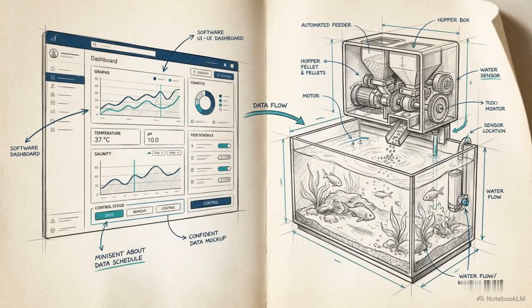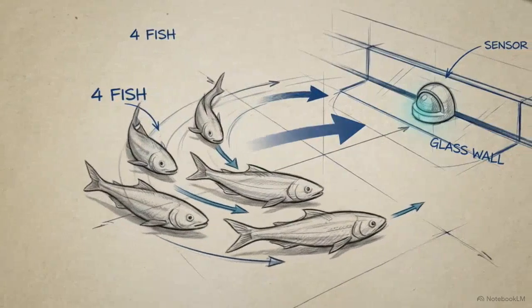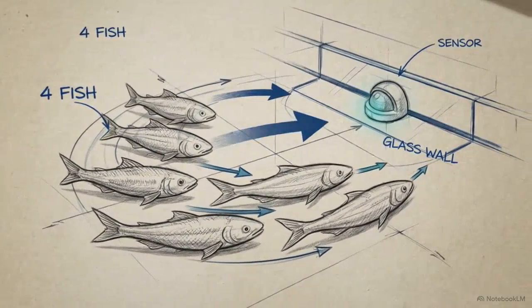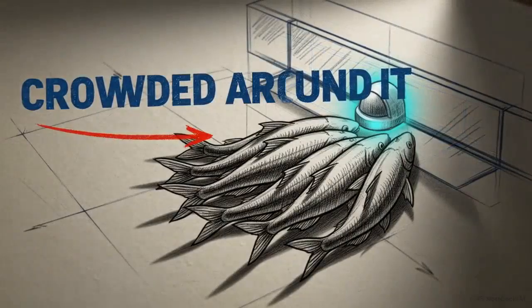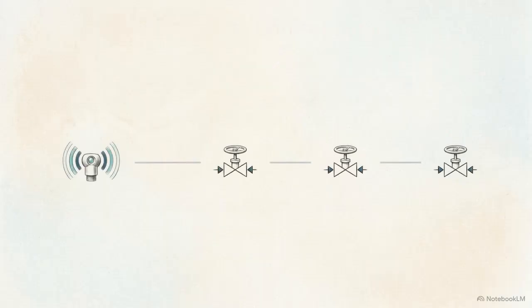In this exercise, we will build a sequential PLC ladder logic program in TIA Portal version 16 to manage an automated feeding cycle. The system is designed for a specific real-world constraint. It should only dispense food when a sensor detects physical movement in the water. Once that movement is detected, the program must trigger a precise sequence.